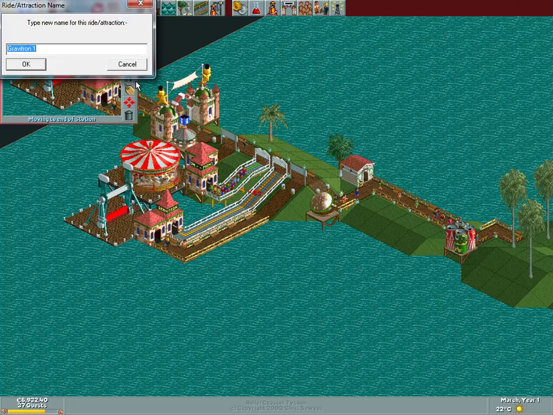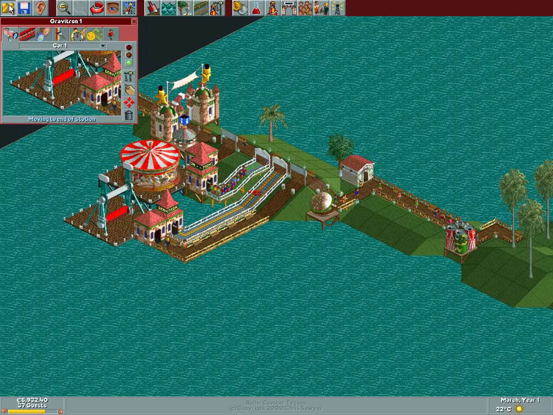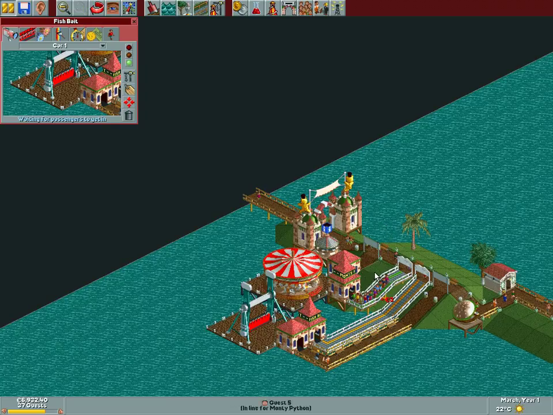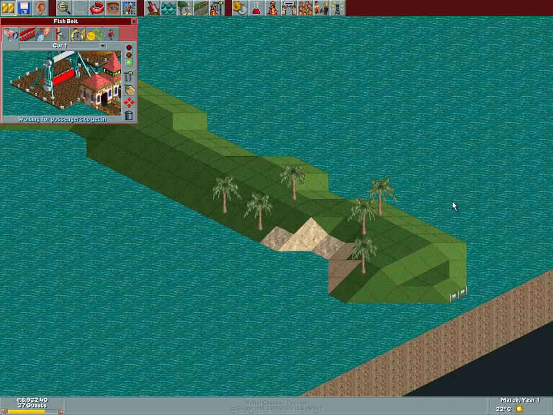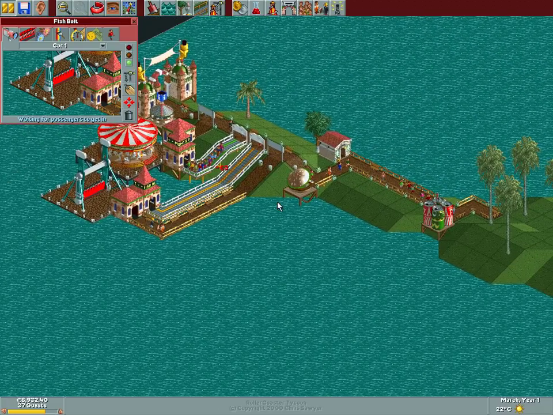We need a name for this. Why don't we call this fish bait? Because it's all in reference of that one worm that is this island that we're building on. You know what I should do? I should look up the Latin name for worm and then rename the park. Because we are playing on a worm in the end.